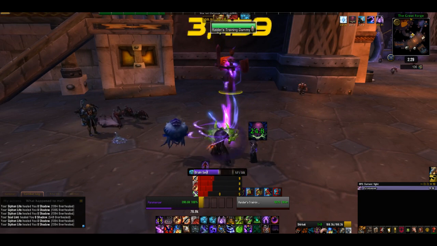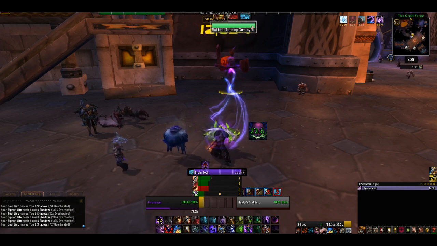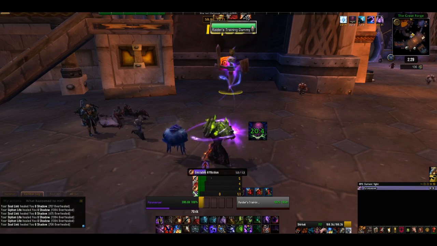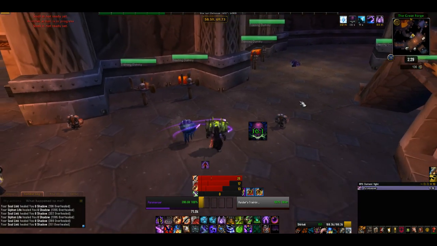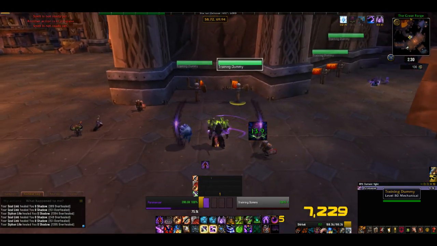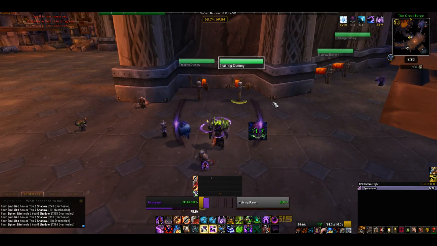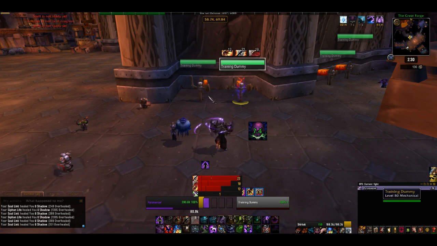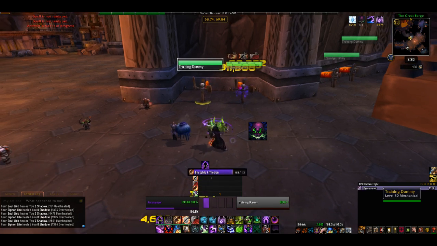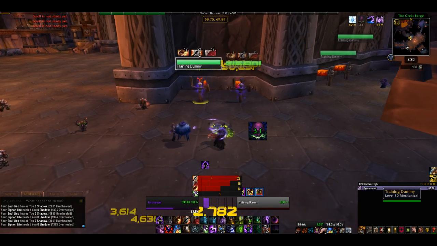Pretty easy. Now, the single target rotation for Affliction is pretty easy. This spec actually gets hard when you're multi-targeting. Let me explain why, okay? Let me just turn around, for example, and I'm going to practice on these 2 lower level enemies, okay? I'm just going to apply my dots to one really quick, and then I'm going to apply my dots to the other one. Now, I'm using Tidy Plates so I can see my dot timers above them.